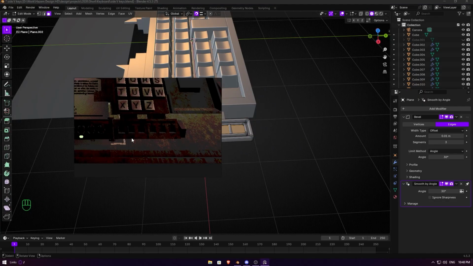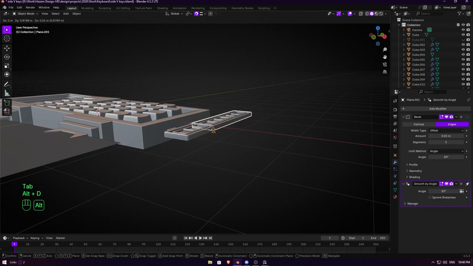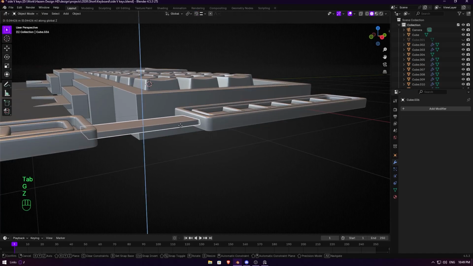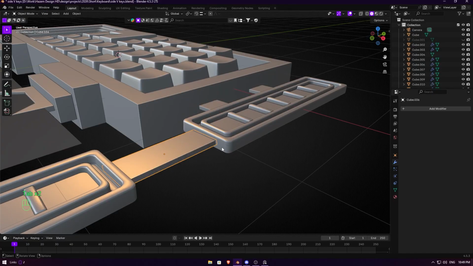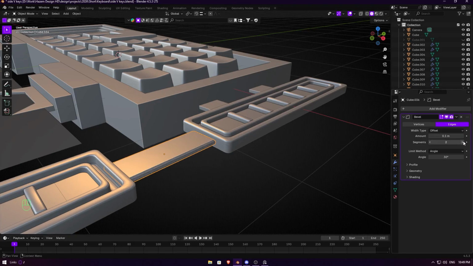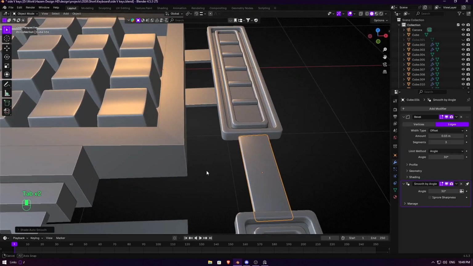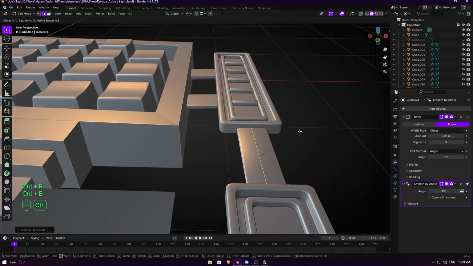We need another one here, or we can just complete it. Like if I go Alt-D, then snap it. So I'm gonna boost this part here, and maybe add some bevel. 3 segments and 0.02 or 3, and shade smooth, and here with loop cut.